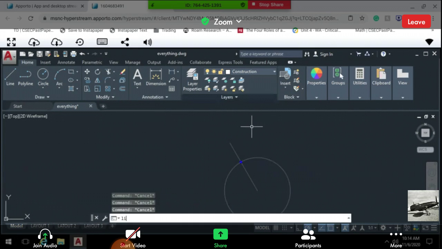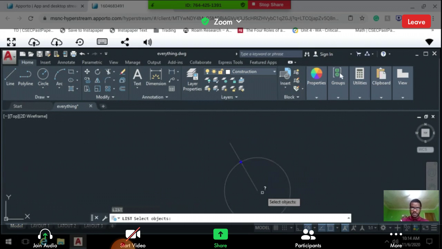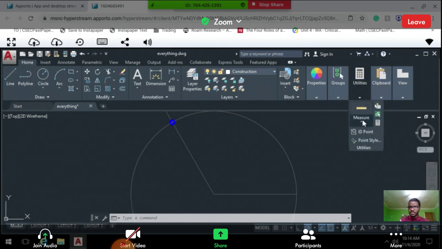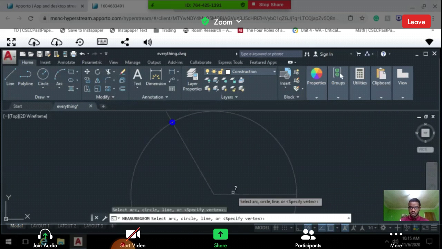Let's draw a horizontal line now to connect. I'm going to say line. Alright. And if you were to measure this, let's measure the angle. Measure angle.